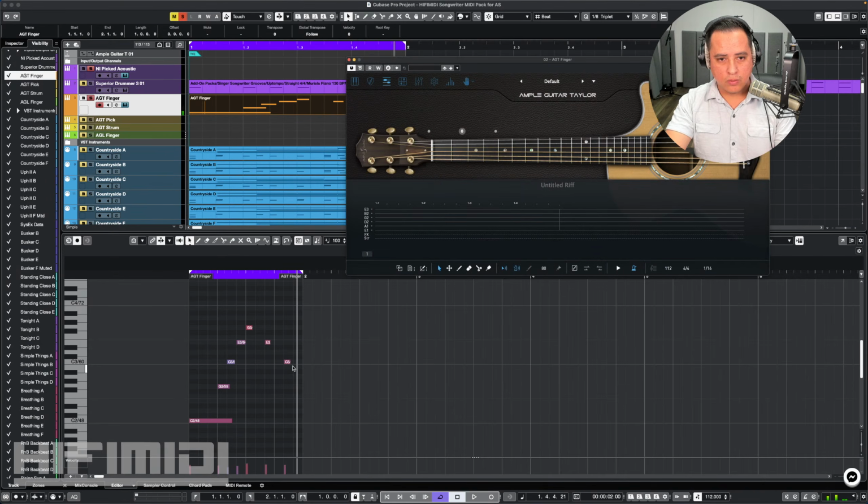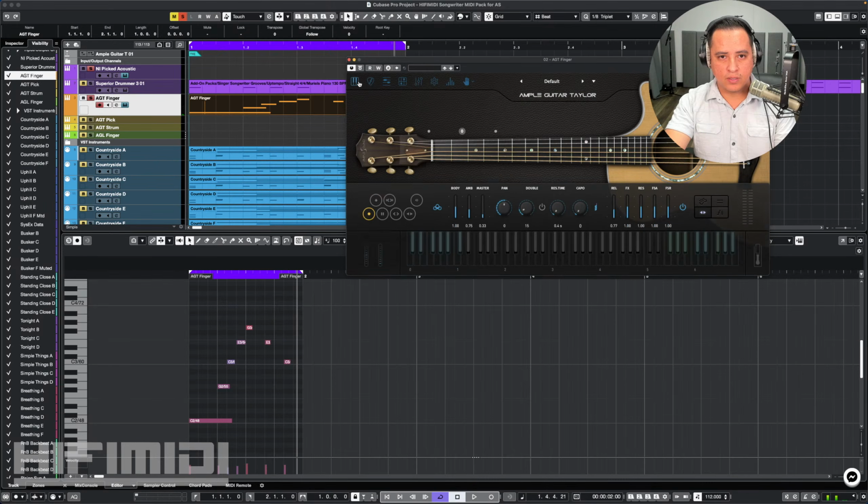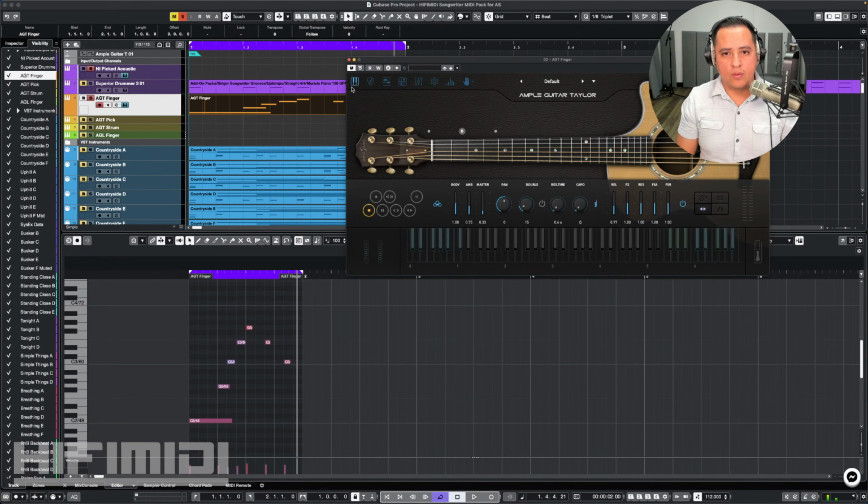So that doesn't sound great by itself because we have to fix a few things. I have to fix where it's positioned. If you notice, this note is being hammered on. With an arpeggio, that doesn't really sound that great. So what I'll have to do is move it up.